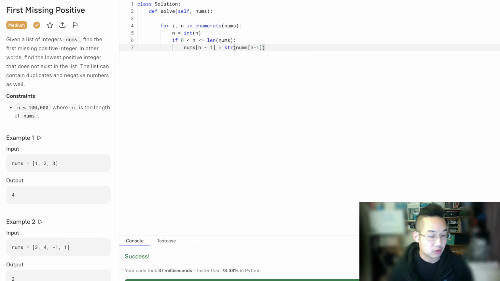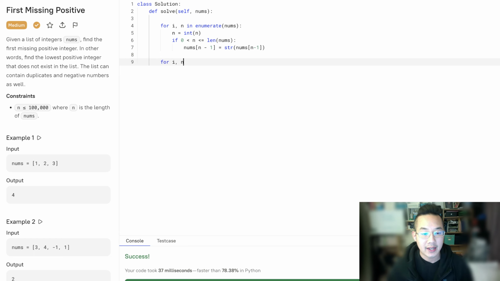Let me change it into a string of this particular number. And the next time we see the same number, we can also take it out and turn it into int and redo the same thing for the next placement of the integer.